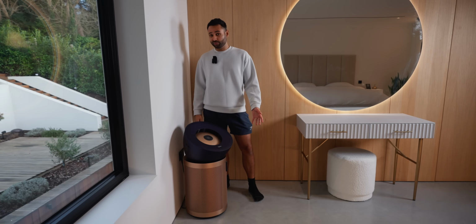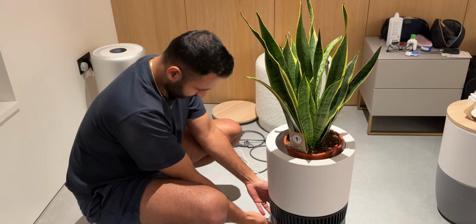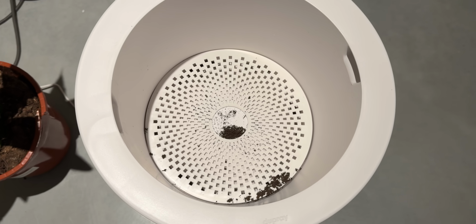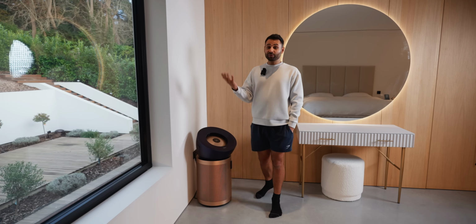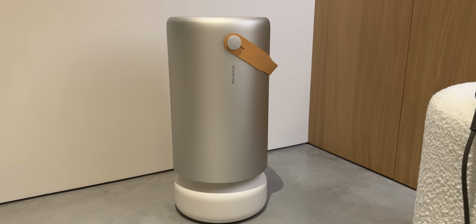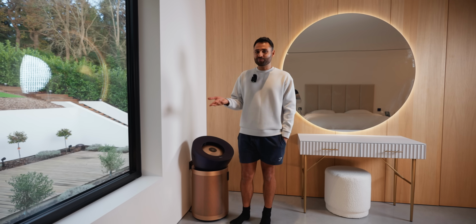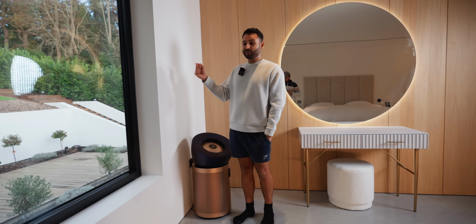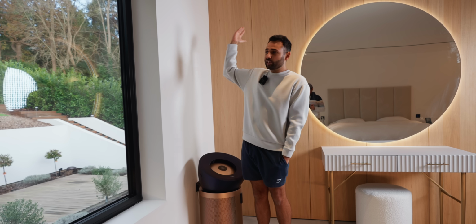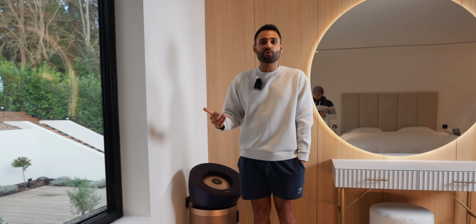We went on a bit of a loop with this one. As you saw, we bought these plant pot ones initially from a company called Dupre, and they were cool in concept, but they just felt cheap and not very good at either being a plant pot or an air filter. Then we got this one from a company called Molecule. Way slicker, really powerful, and also beautiful. It just fit the room perfectly, but it just kept waking us up at night. Even when we specifically put it onto its quiet setting, it would just randomly decide at 3 AM that turning up its suction to 11 to ingest 1 rogue dust particle was more important than our sleep.